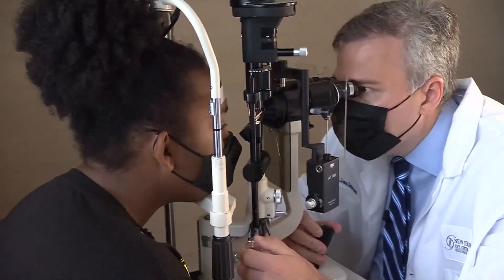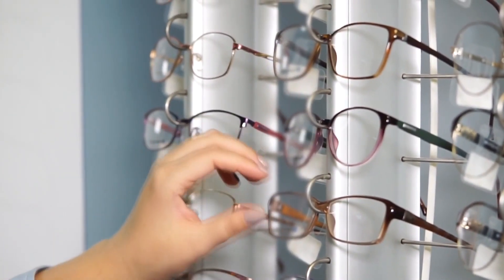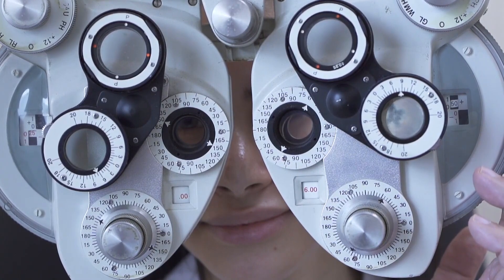There's already been research showing that the medicine atropine helps slow down nearsightedness after it develops. What is your new research study looking to do with atropine? We want to actually try to delay the onset of nearsightedness, and that can have several benefits. Kids won't need to wear glasses as early as they would have naturally. More importantly, we know that the earlier myopia onsets, the more likely you are to have higher myopia as an adult. So if we can delay that onset, we think adults will end up with less myopia and therefore less risk of those sight-threatening complications.